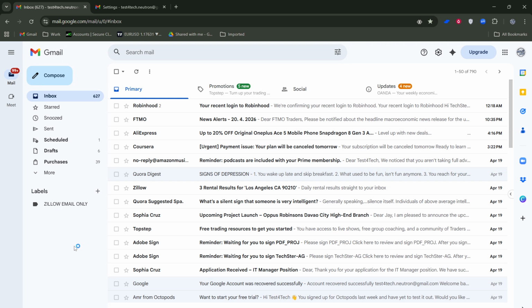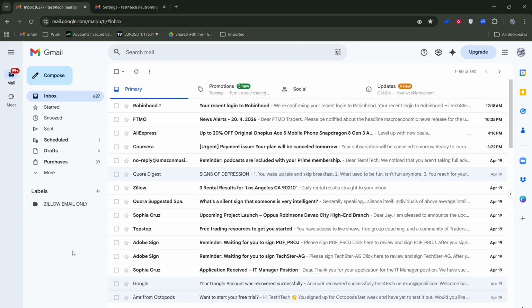When you archive an email, you're simply removing it from your inbox view. You are not deleting it. The message is safely stored in a section called All Mail, which is where everything you've ever received or sent lives unless it's been trashed. Think of archiving as clearing your workspace while keeping the document filed away for later. The full conversation stays intact, including attachments and any labels you've added. And if someone replies to that conversation, it will pop back into your inbox automatically.